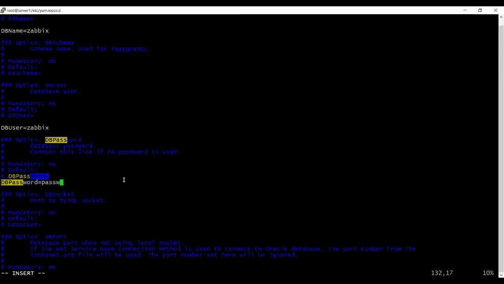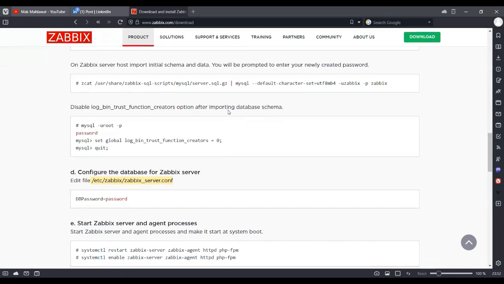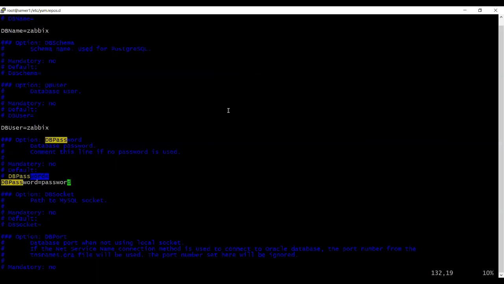And the password is password itself because we did not change anything. As you can see in this, it's just password. And we are going to write and quit out of this file.